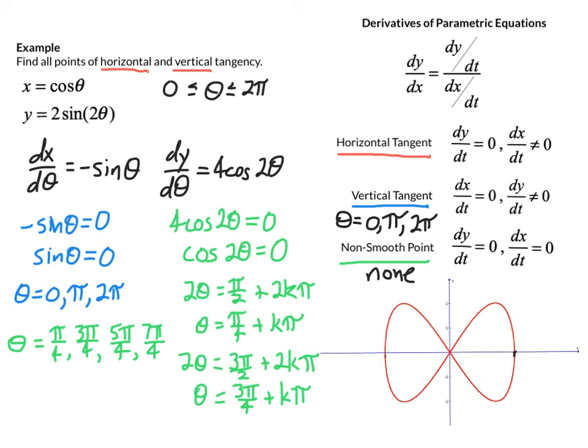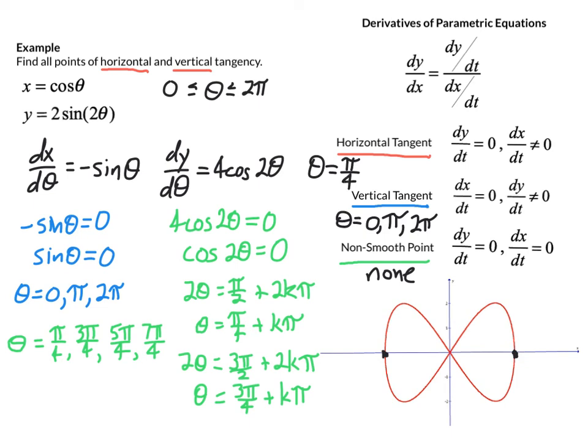I mean, obviously on the graph they're here and here, and if you want to figure out which one is which, at theta equals 0, my point is (1, 0), so that's over here, that's the one on the right, and then when theta is pi, then my point is going to be (-1, 0), and that's this one over here. So that's the proof of it as far as the vertical tangents. And then that means that the places where dy d theta is 0 and dx d theta is not are my horizontal tangents. So again, those are pi over 4.